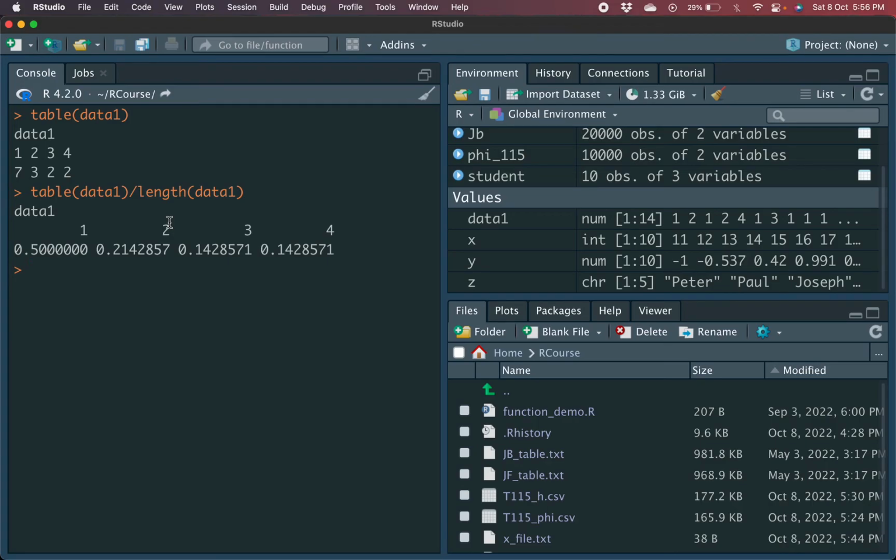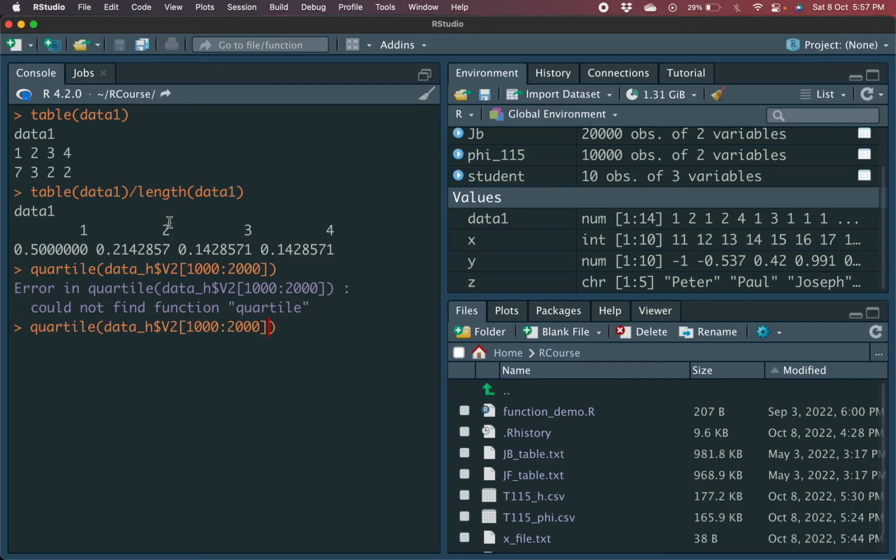Now, of course, there is a separate course running on descriptive statistics, or I think that course has wrapped up by now. So we do not dive into much detail about descriptive statistics in this course, but of course you can use some of the commands or some of the most well-known ones. So for example, you can ask for quartiles. Quantile, quartile.